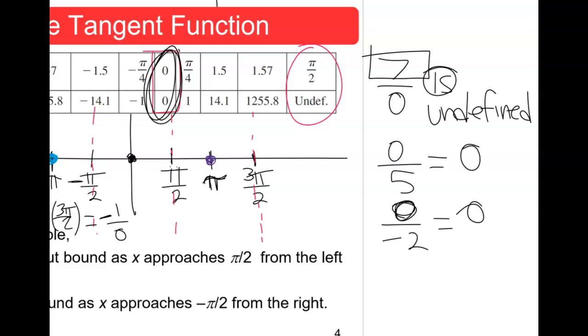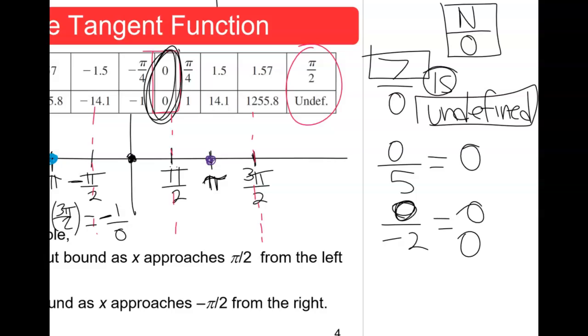Okay, so one way to remember this is that if you have any number divided by 0, that is a big no if you read it vertically. So it is undefined. I call those big no-nos. But if you have a 0 on the numerator divided by any number, let's call it k, that is okay, because that just equals 0. So 0 on top is okay, 0 on the bottom is a big no.